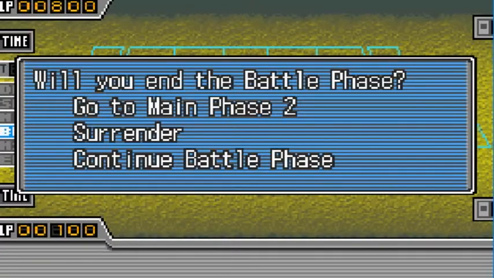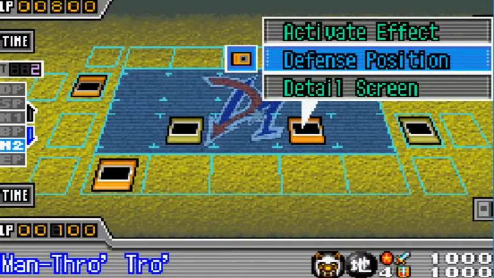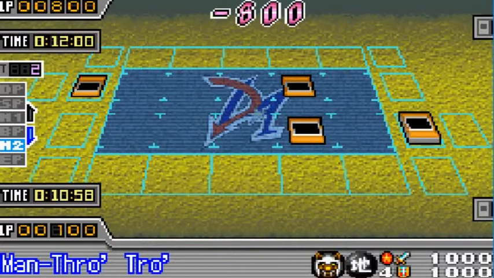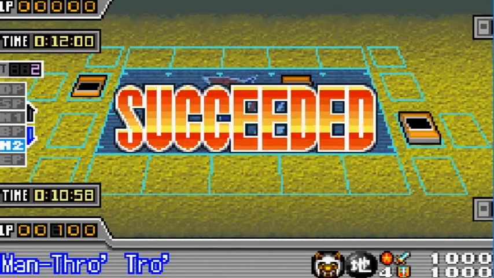And then go to main phase 2. Use his ability again to sacrifice the other Dark Blade. That was actually really easy, I'm not gonna lie.